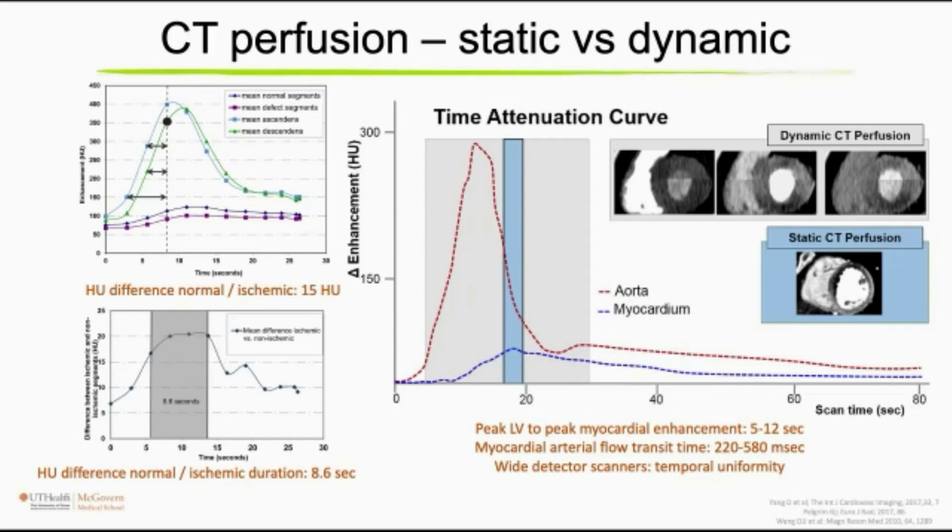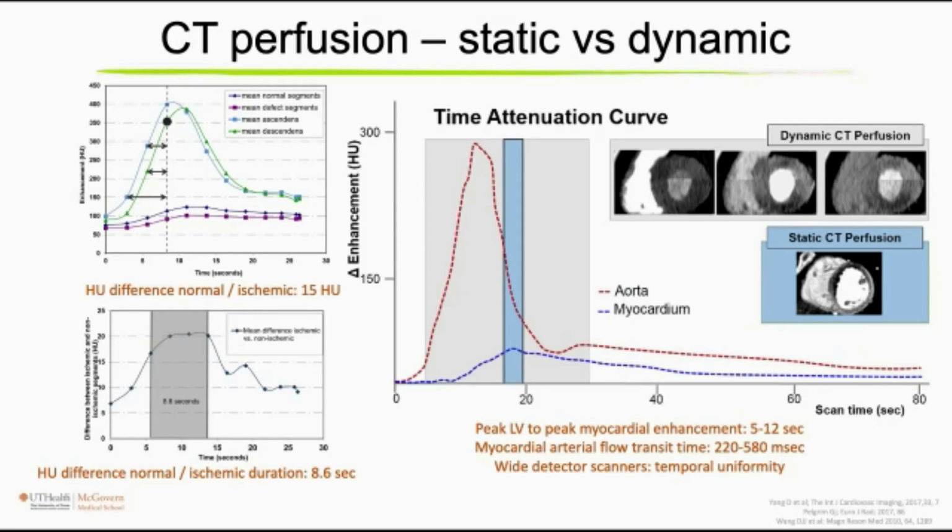What would be an alternative to CT-FFR? I think there's a great value to CT, stress CT myocardial perfusion. There are multiple ways of doing this. There are multiple ways of driving the scanner, if you would. Mostly it is done in a static or dynamic fashion for most of the literature existent.